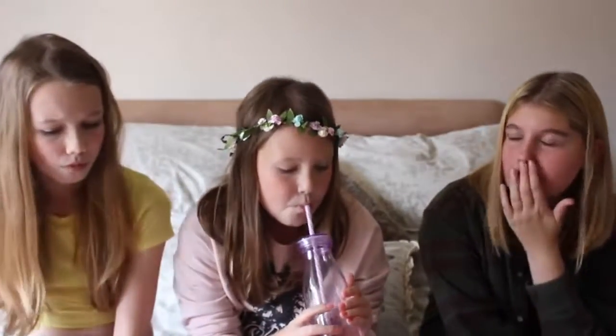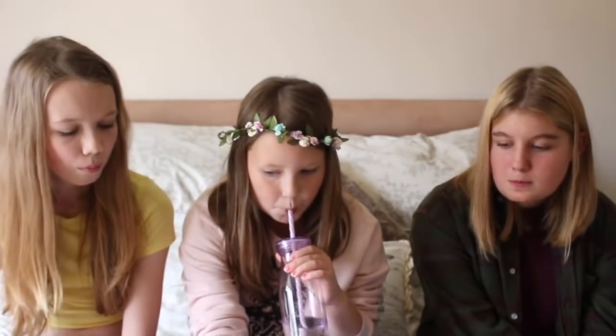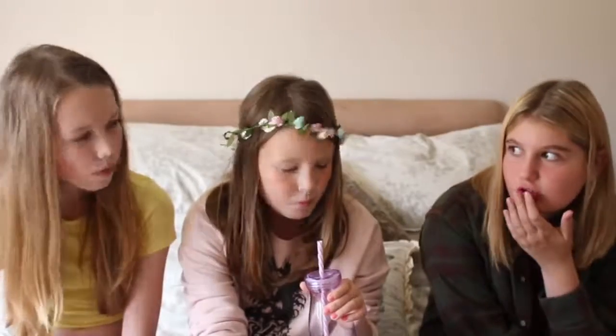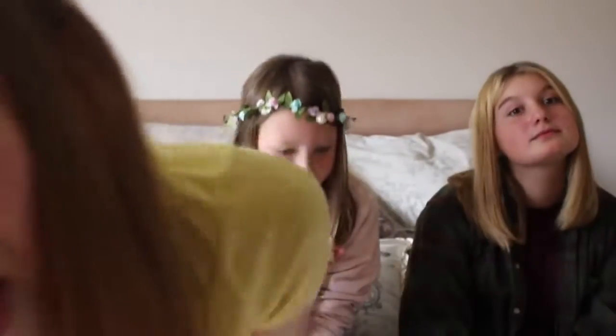I don't like this one. Really sticky. My hands are really sticky. I need to wash my hands. I like the curler ones better than the soda ones. Soda ones just taste really artificial. I don't think you need 2 in a packet though. No. 2 in a packet is just really shimmery. Oh my god, stop coughing. Are you okay now? Yeah.